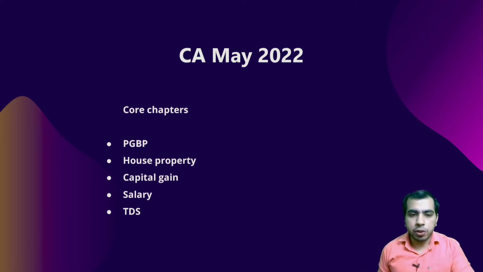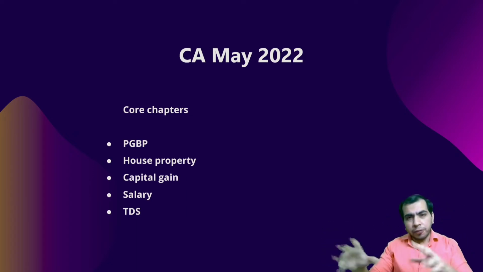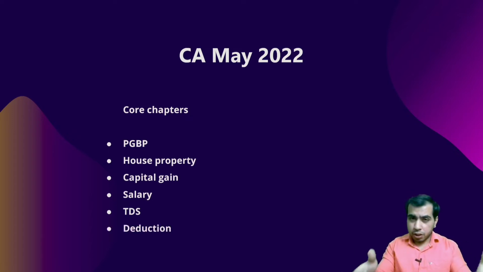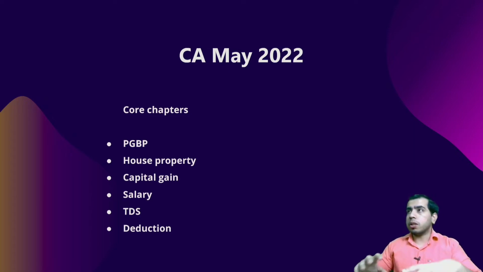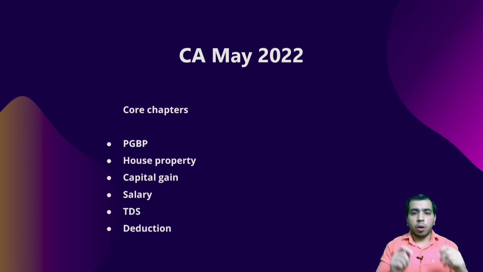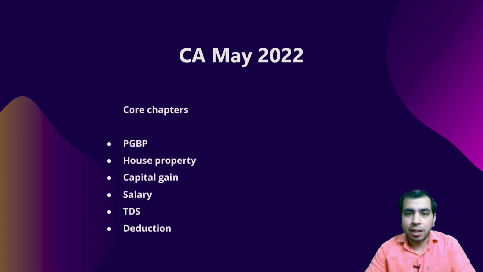और जब आप इन chapters को complete कर लेते हैं, उसके बाद आप दूसरे chapters की preparation को start करते हैं, revise करना शुरू करते हैं, then you notice that there is nothing very big left in your syllabus. So the other chapters form, and again we can say deduction also comes in this category of core chapters. You cannot begin with other chapters first and then look at these ones. All you need to do is, because these chapters actually carry a lot of weightage in your direct tax section.